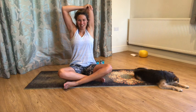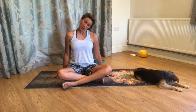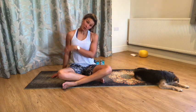Notice how much easier it is for me on my left than my right. And then just gently release. So just take one ear towards one shoulder. So you just find a little bit of stretch down the opposite side of the neck. And just gently rest the hand just to help increase that stretch a little.